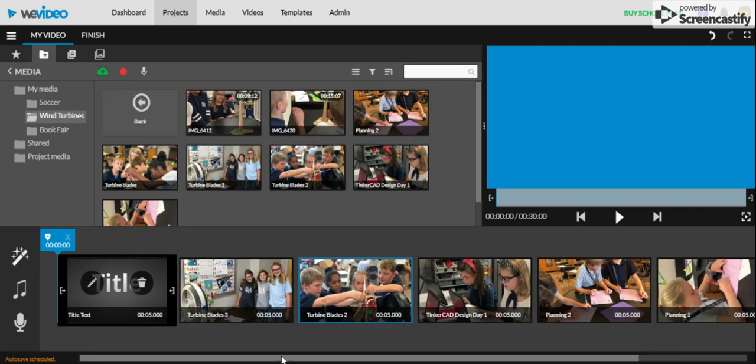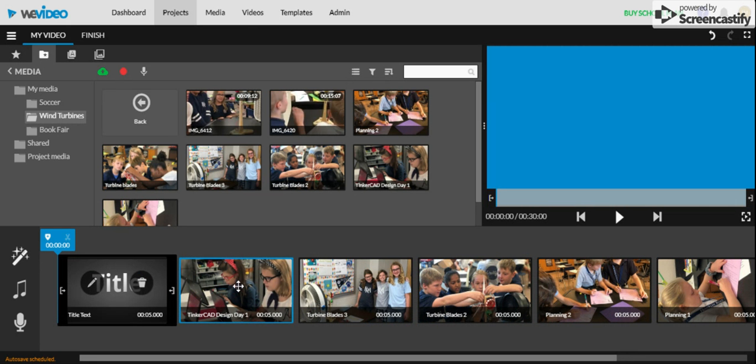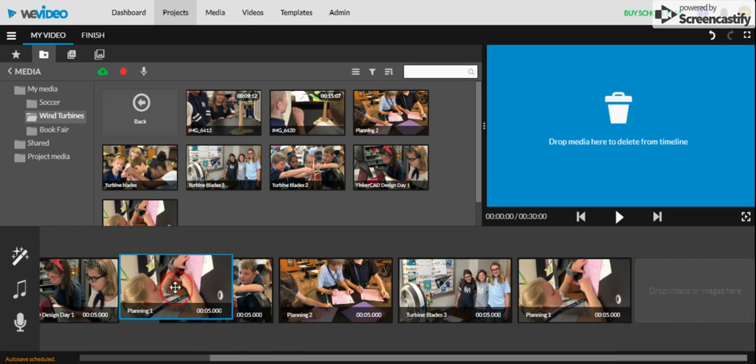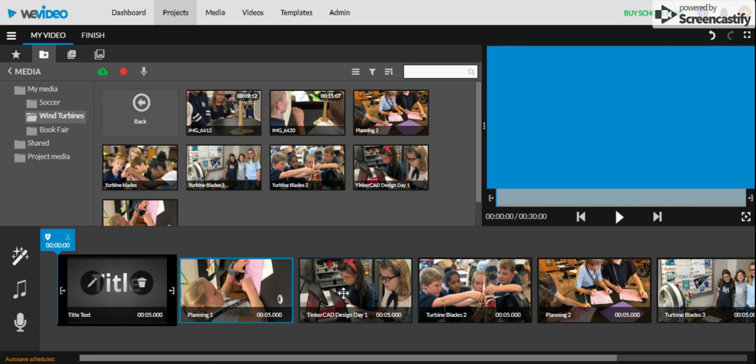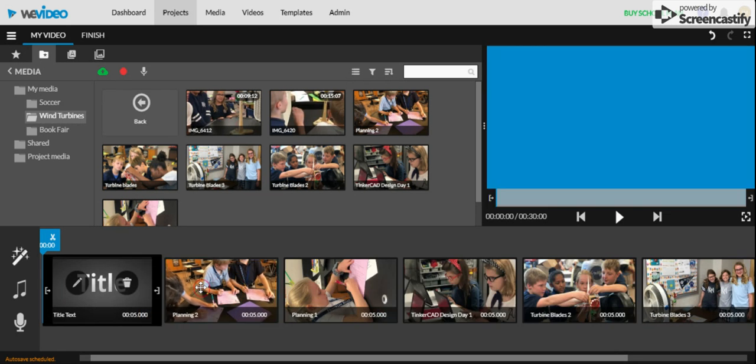Great. Now within your storyboard, you're able to click and drag to reposition photos, so that way you can get your timeline in the exact perfect order that you would want. I have one more planning photo here to use towards the beginning.